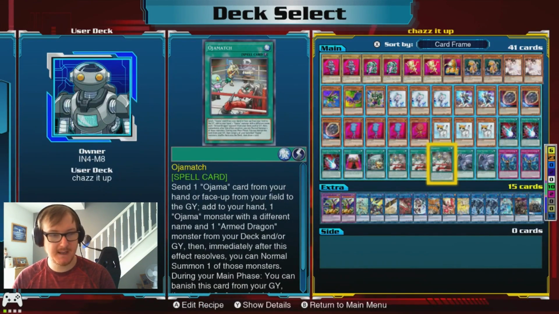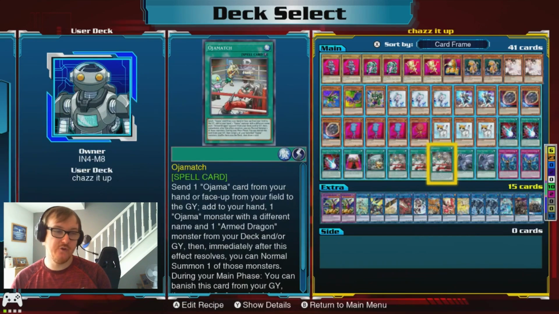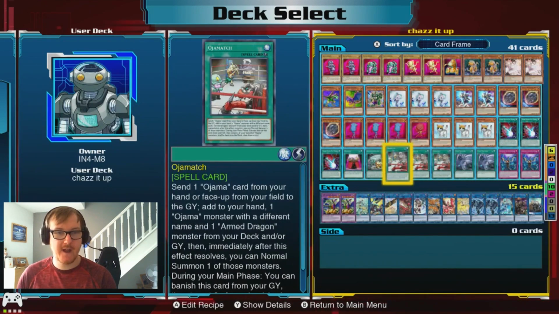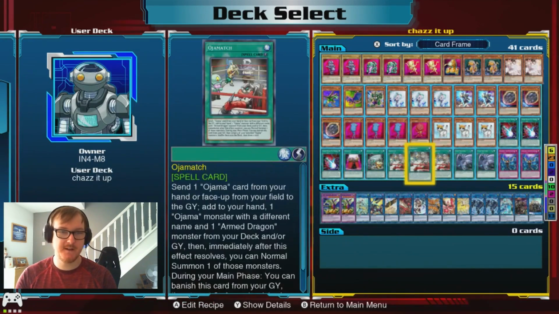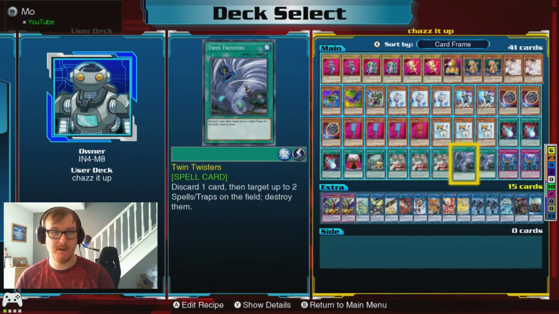Then Ojama Match, as explained earlier, lets us add an Ojama and an Armed Dragon from my deck to my hand, and then you get to immediately normal summon 1 monster. So if you've already fixed your hand with Ojama Magic and Ojama Match, you can play Ojama Red from this card's effect, summon out 4 monsters, and you're off to the races. You can do as many plays as you want.